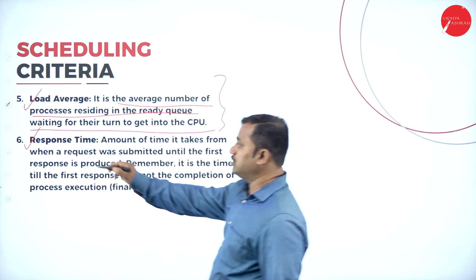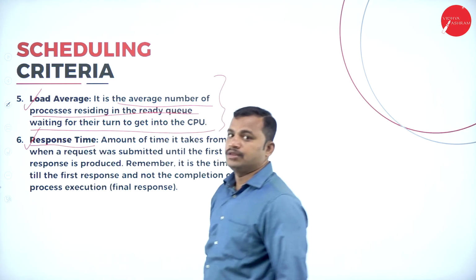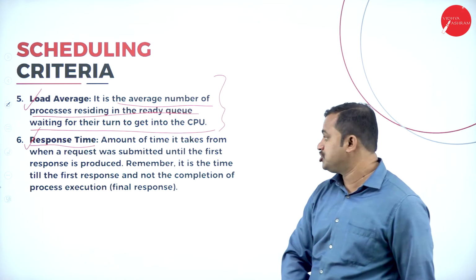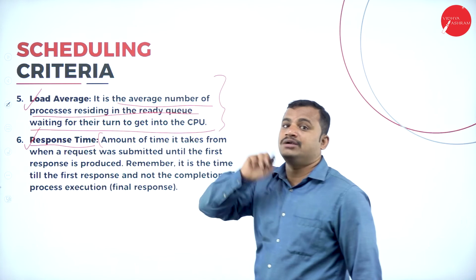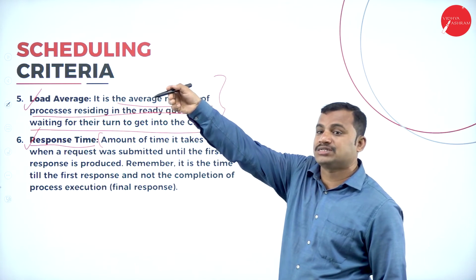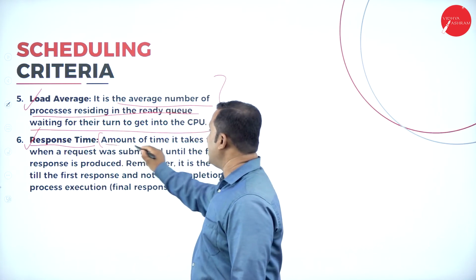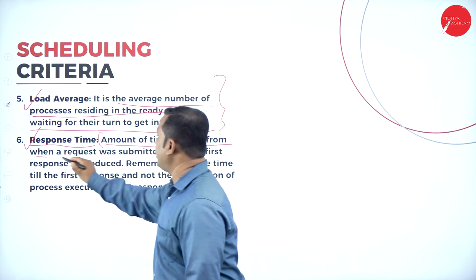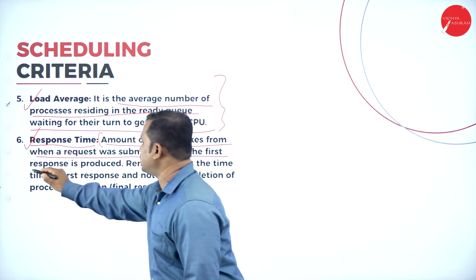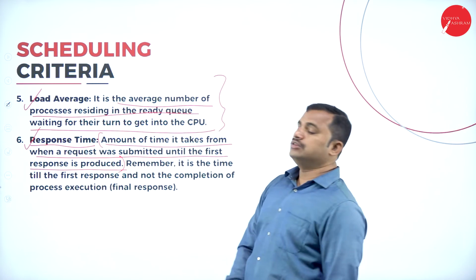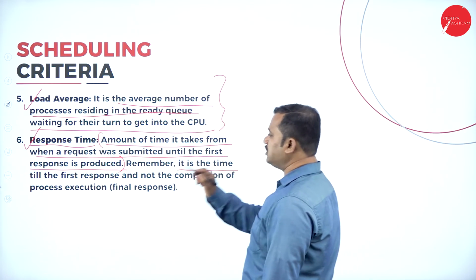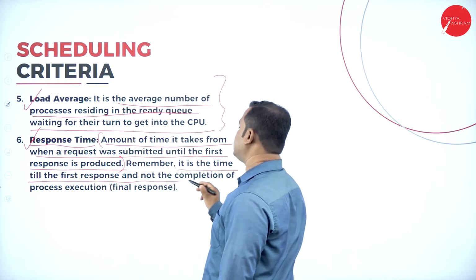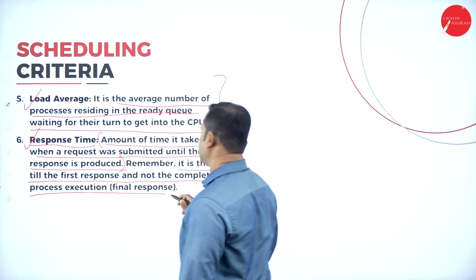If that is the case, what is the meaning of response time? The time from which it receives a request to the time taken to respond to the request is called response time. It is the amount of time it takes from when a request was submitted until the first response is produced. Remember, it is the time till the first response and not the completion of the process execution, that is the final response.